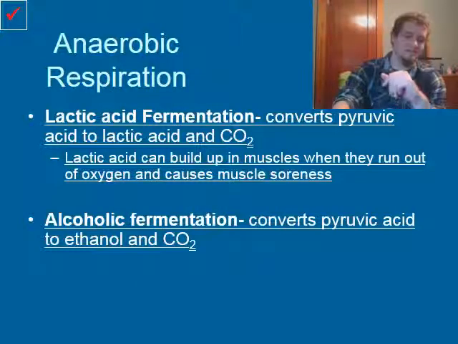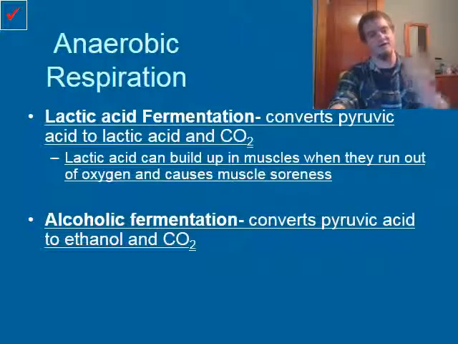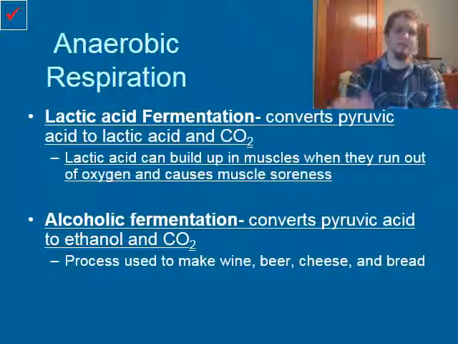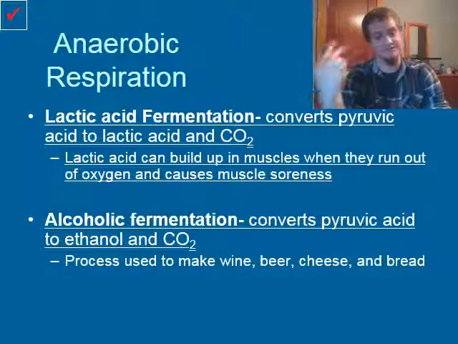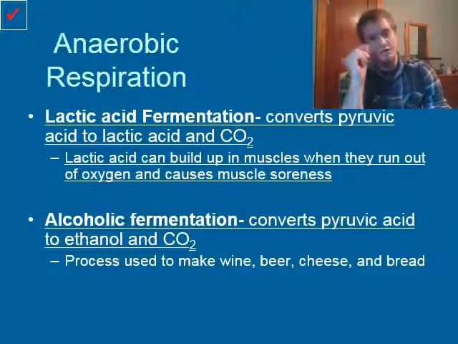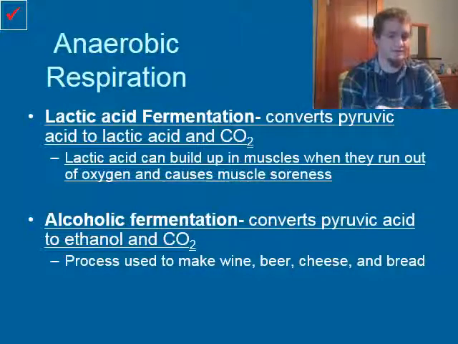The second type is called alcoholic fermentation. This converts pyruvic acid into ethanol and CO2. This is the process used to make things like wine, beer, cheese, and bread. Now, let's just get this straight, shall we? Lactic acid fermentation occurs mostly in animal cells, whereas alcoholic fermentation occurs in plants and microorganisms, so things like yeast, also fruit.